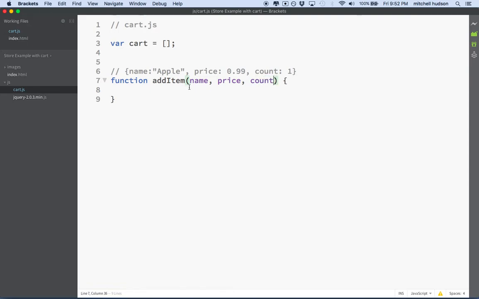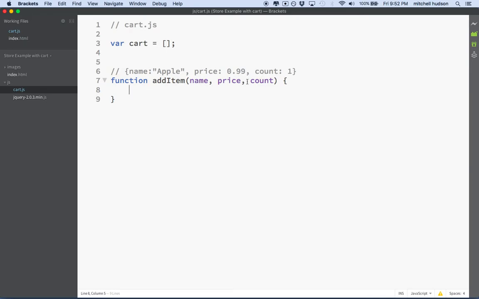Now this is a pretty simple system. If you really want to make a real cart, we've got to do a little more work than this. But this is just to show you how JavaScript works and to make something that's functional in the page. Don't expect to write the website for Target using this system. But if you start here, maybe in the future you could write the website for Target.